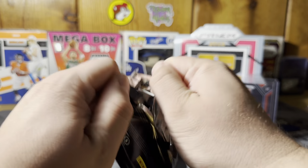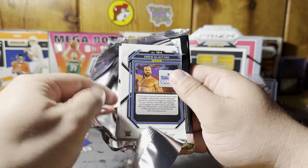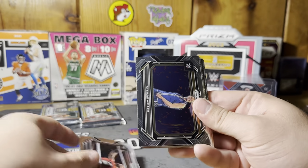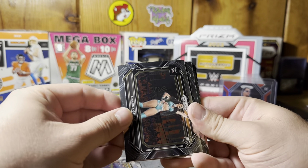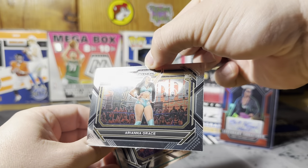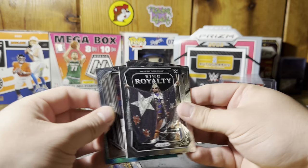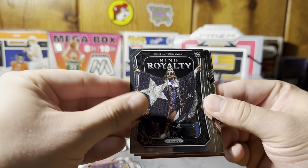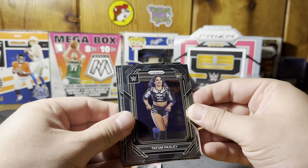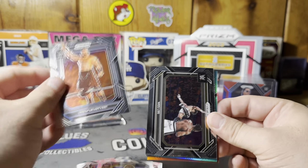So, three more packs left in this box here. And we can obviously see Drew McIntyre is going to be the last card of this pack. So, sorry for the spoiler on that. Kevin Owens, Grayson Waller. And this one is a rookie here of Ariana Grace. Rookie card. Wes Lee. Oh, we got a green and a red one here, so I'll save those for the back. Ring Royalty of Macho Man Randy Savage. Cool card. Ricky the Dragon Steamboat. Tatum Paxley, rookie card. Nathan Frazer and Drew McIntyre, which we just saw.